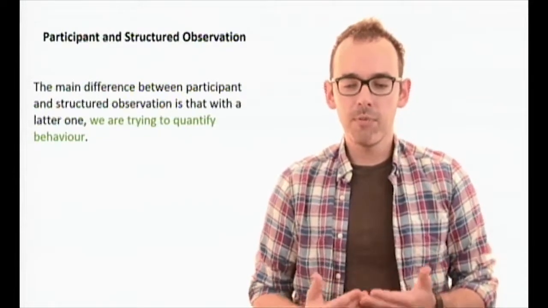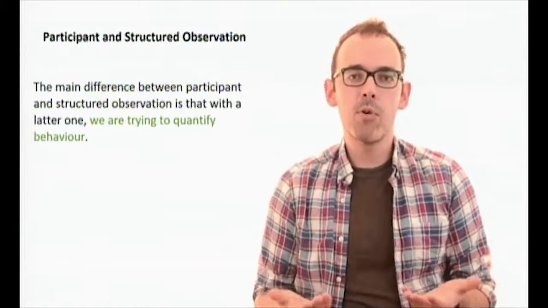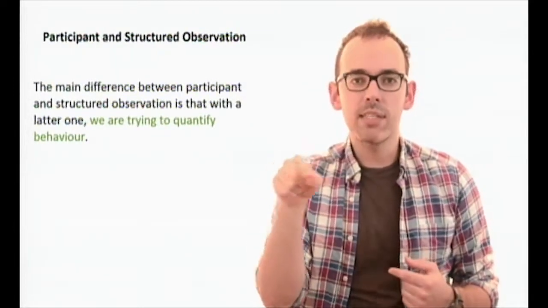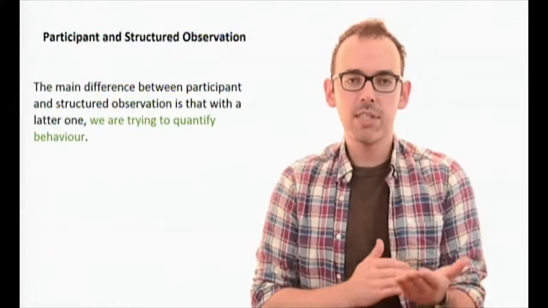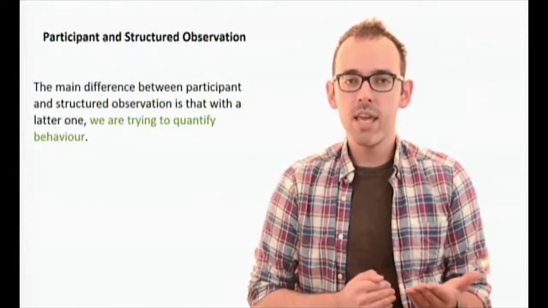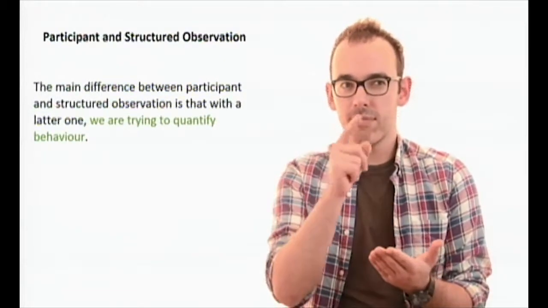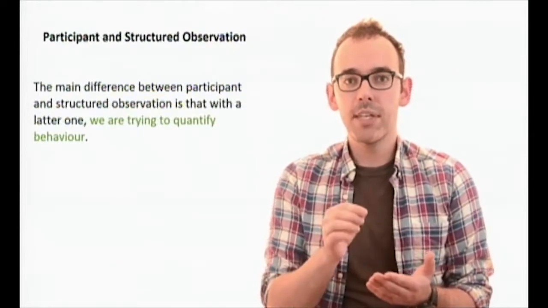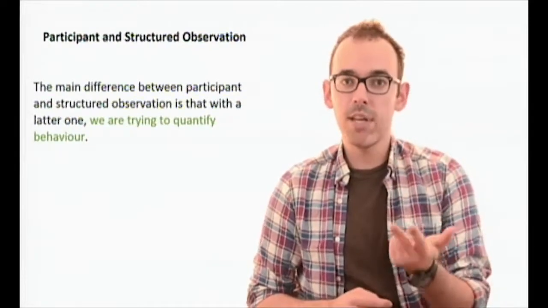An example would be, let's stick to an example of a shopping mall, and we are researching how people are choosing the boutiques, the shops into which they go. So we would stand there with this coding sheet that we have predefined ourselves, and we would say, okay, I'm going to observe these five people, or the first five people that I see, and I'm going to check how many shops they will enter in the first 3 minutes.